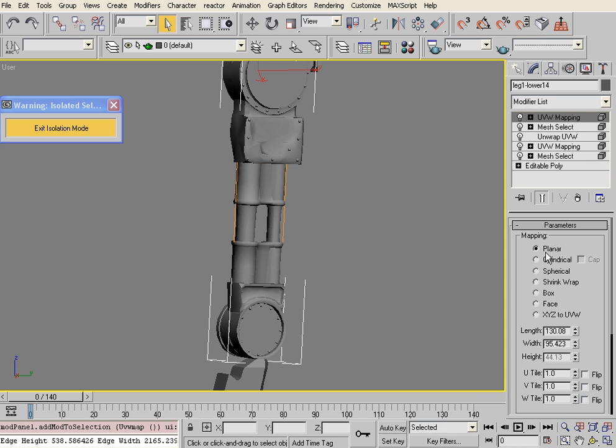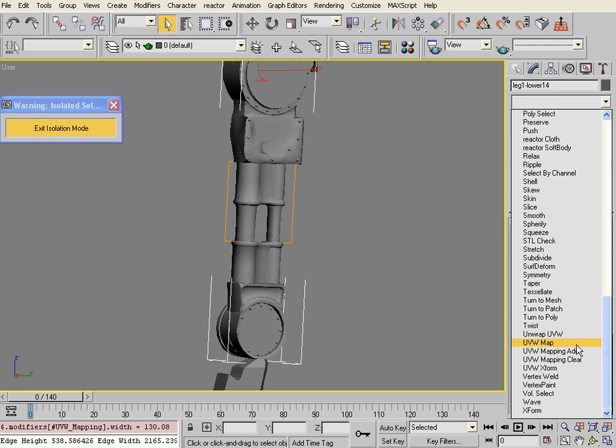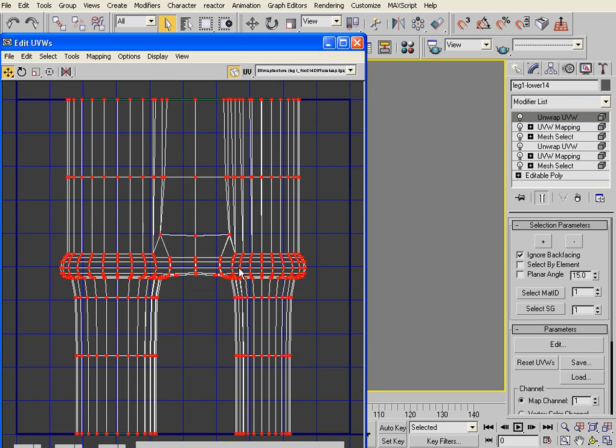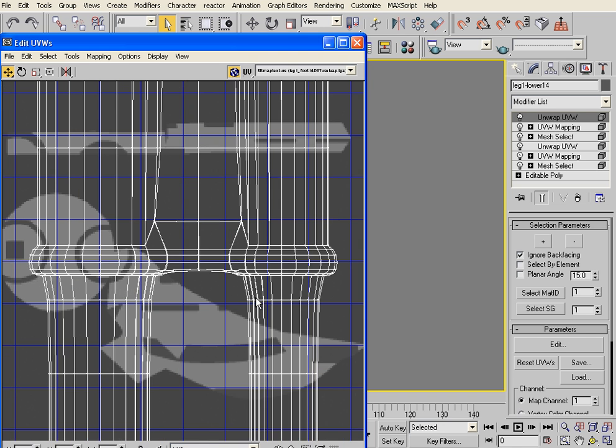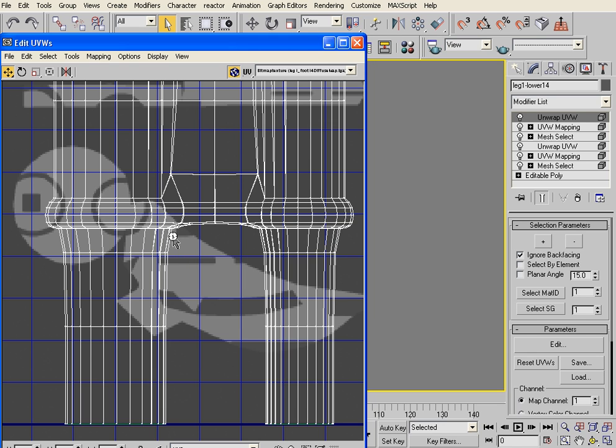And then I'm going to add a UVW map. Set that to planar. Copy the length. Paste it on the width. Hit enter. Add a UVW unwrap modifier. Hit edit. And right here we're going to have basically all we need for this one. It's going to be a little stretched out on the sides of the cylinder, so if I wanted to, I could actually go in and select these vertices.